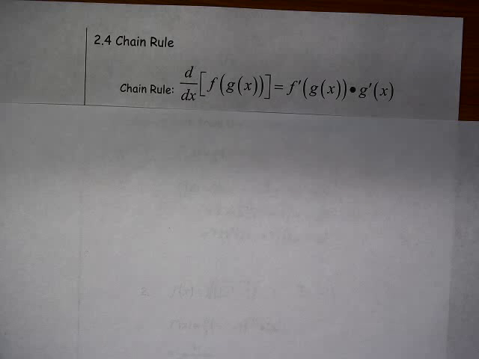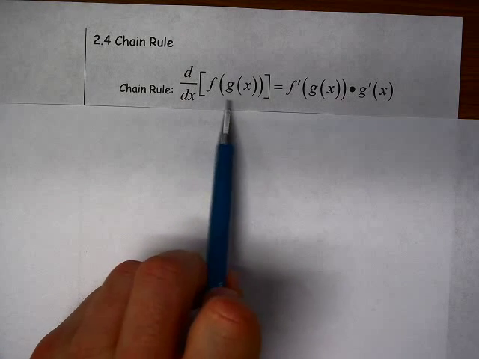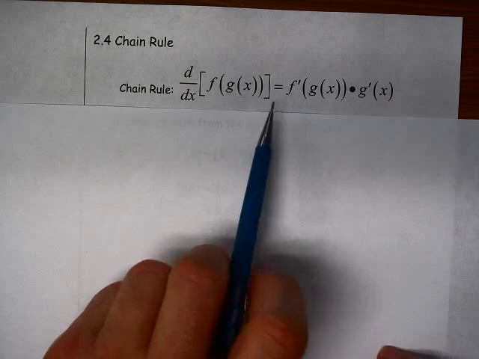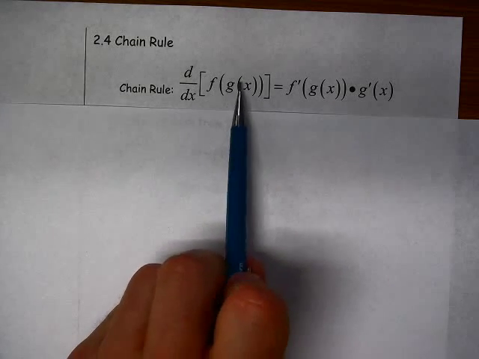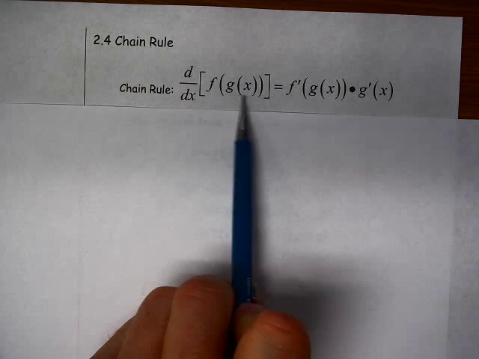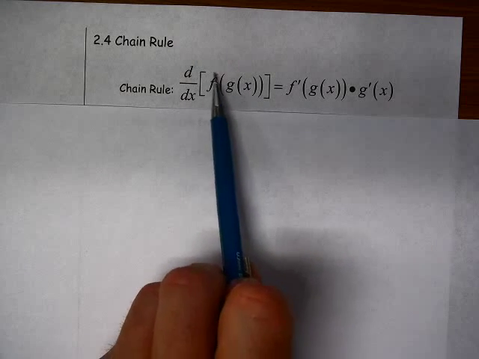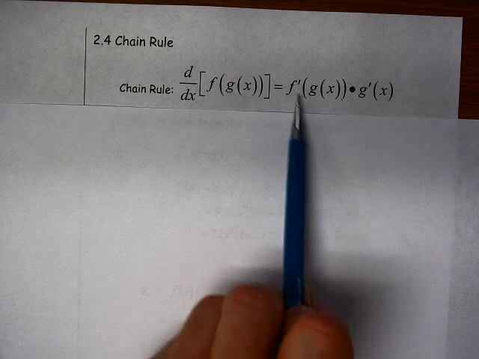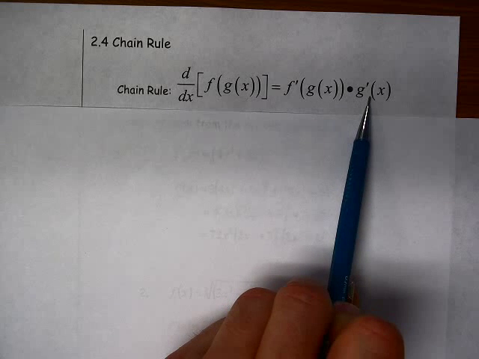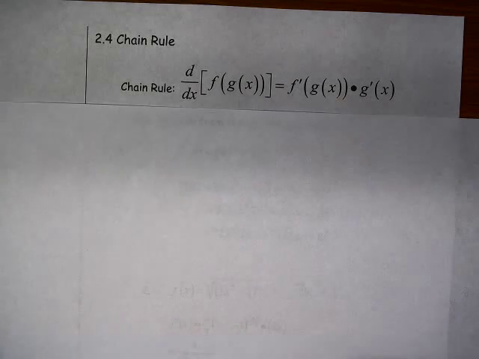Okay, so when we look at the notation for this, we say that if we want the derivative of this composite function f of g of x, the notation can be a little confusing, but look at what we're really doing here. If we think about this as an outer part, the f function is the outer part, and the inner function is this g of x. So in order to take the derivative of this composite function, we're going to take the derivative of the outer part, so f prime, without changing the inner part at all, and then multiply by the derivative of that inner part. And when we do that, that's going to give us the overall derivative of this composite function.